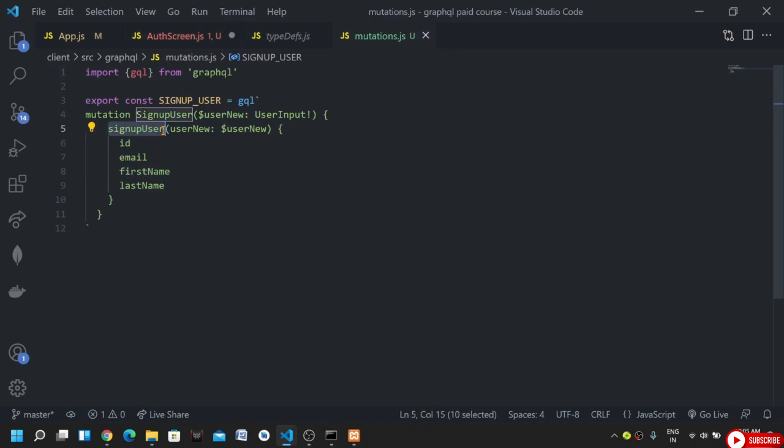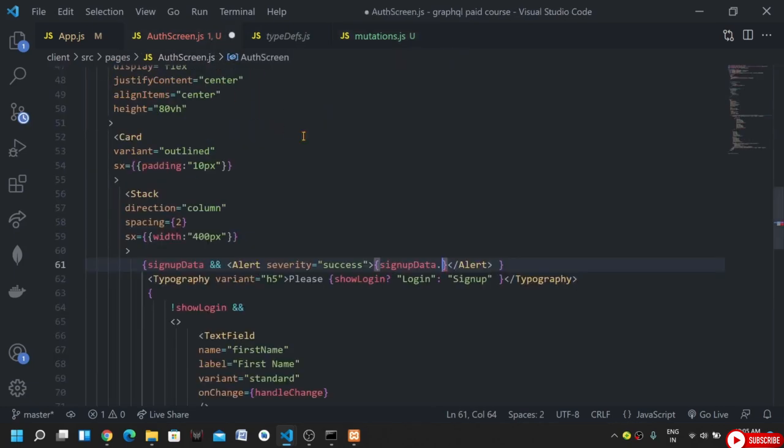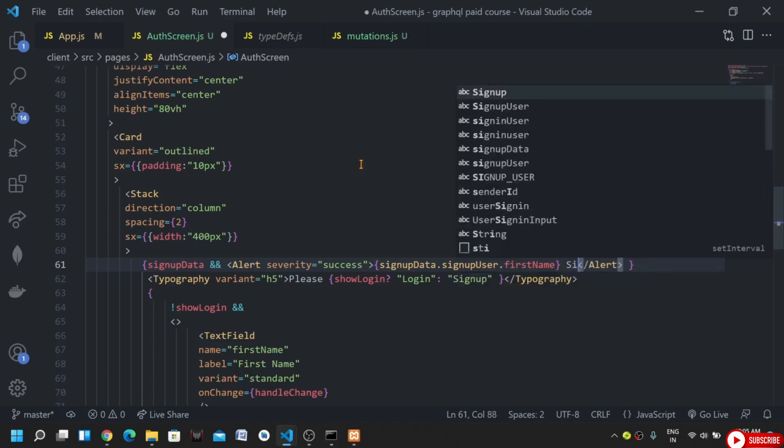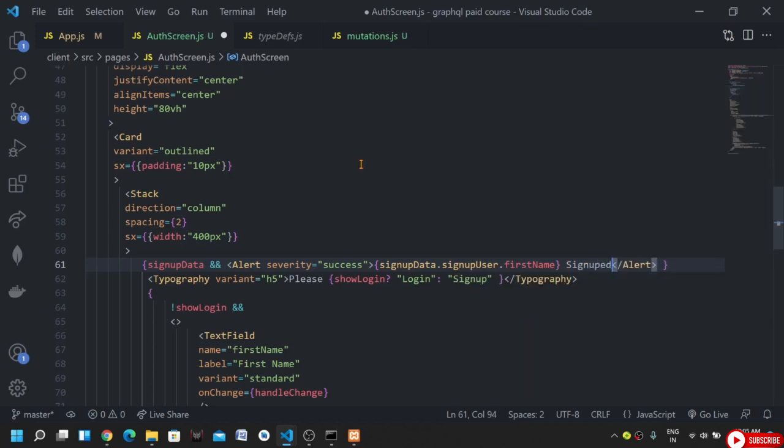So we will have a key with the name signupUser, and then it will have all the details, first name, last name. So here I have to write signupUser, and then I can access, let's say, firstName, and here I can write this user is signed up.